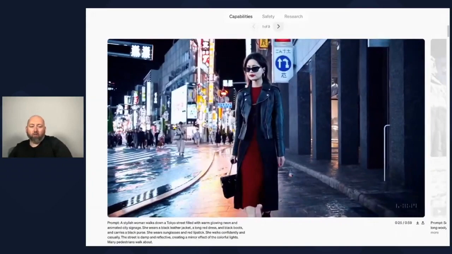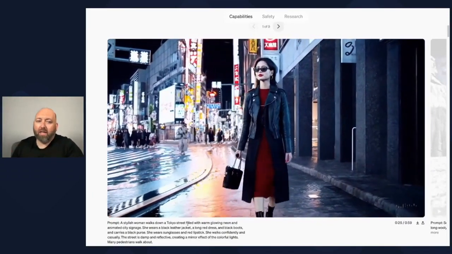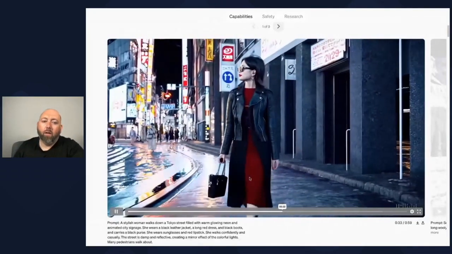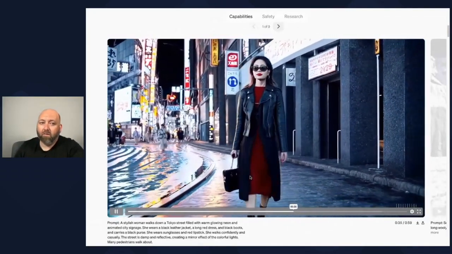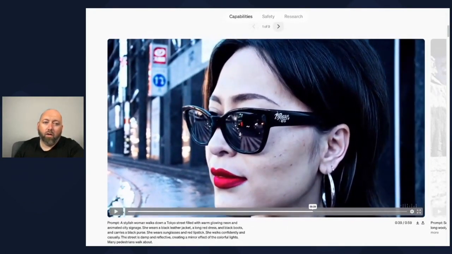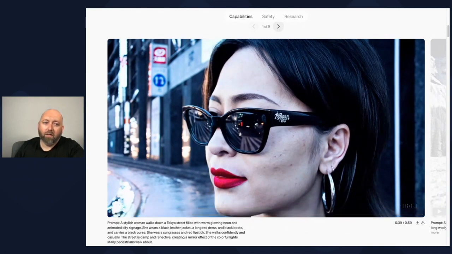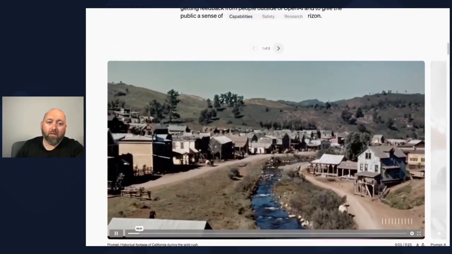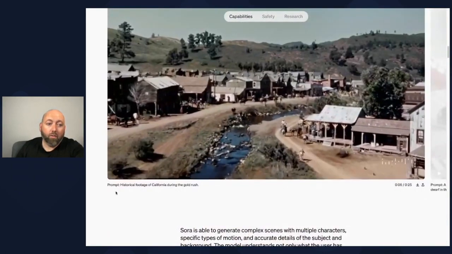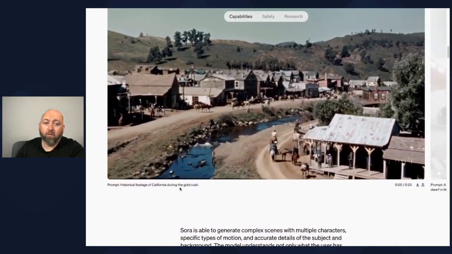Many pedestrians walk around. Now, what's fascinating about this is there's some weird nuances. It's not perfect by any means, but this was able to generate 1 minute of video from that source reference. And what's amazing is if we pause it here, we even see in the sunglasses a slight reflection of what is happening outside. Now, this to me is very compelling, and this has been further cemented with more demos like this. Again, fully 100% AI generated based on just the prompt.